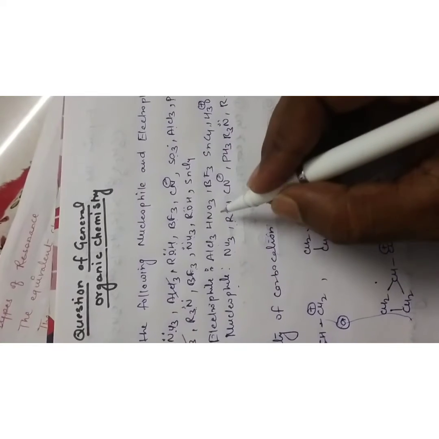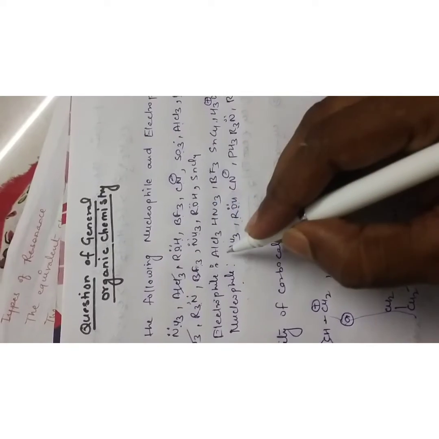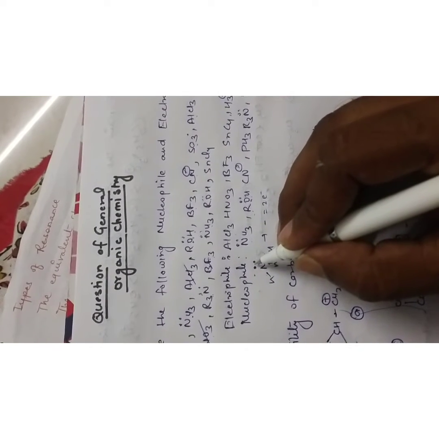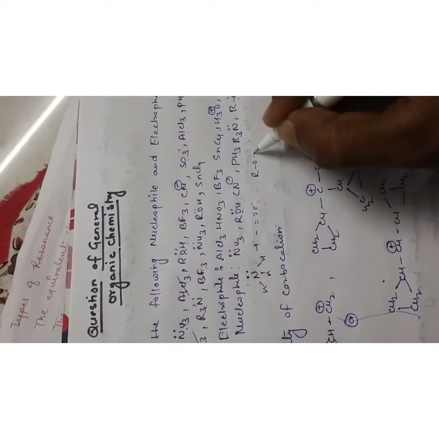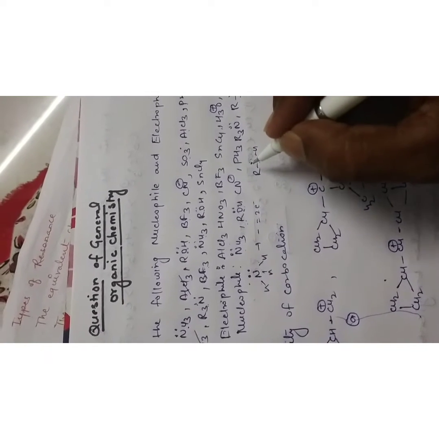If a compound contains a lone pair, then you understand that it is a nucleophile. Nitrogen also contains a lone pair. How does it contain a lone pair? If you draw the structure of NH3, then each atom has 8 electrons. So each single bond forms 2 electrons, so 2, 4, 6, and one lone pair makes 8 electrons. So only one lone pair is there, so that's why it is a nucleophile. In case of ROH, 2, 4, 6, 8, oxygen has 8 electrons, with two lone pairs of electrons, so that's why it is a nucleophile.